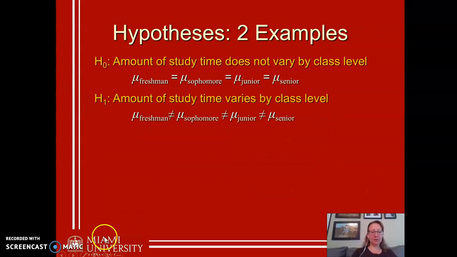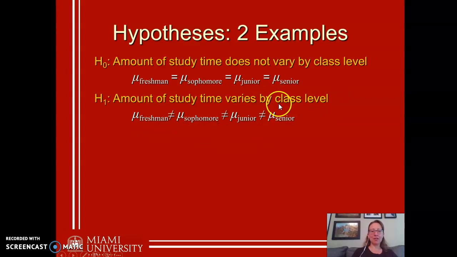All right, so a couple quick examples before we flip over to stats. Here's an example of how you would set up step 1 of hypothesis testing. If we started out with a research study where we were thinking the amount of study time varies by class level. I'm not sure from your perspective who you think studies the most, but you might realize that freshmen, sophomores, juniors, and seniors might differ on how much time they're putting in on studying. Maybe you think it gets more as people go higher in school, or maybe you're realizing that seniors have other things to do, so maybe sophomores and juniors are going to study more than freshmen and seniors.